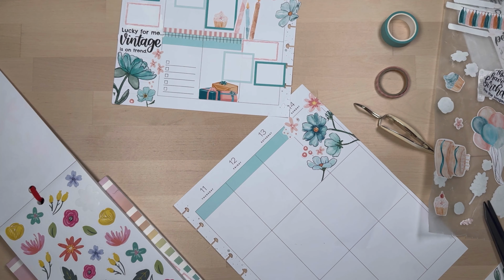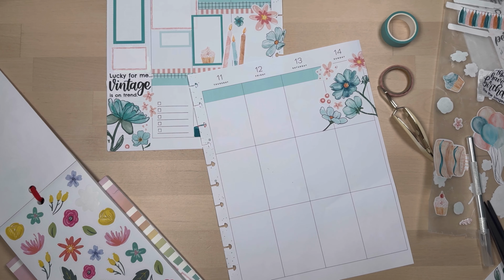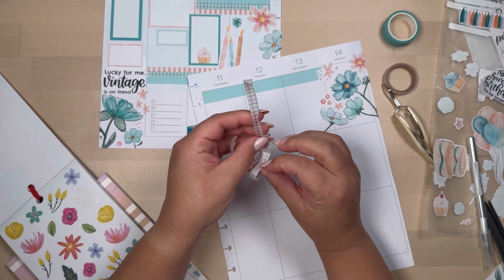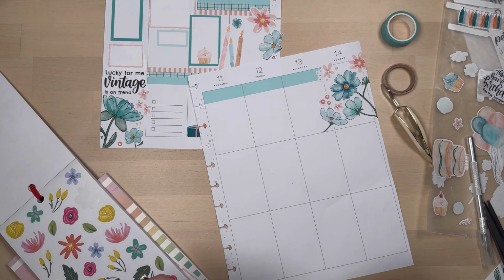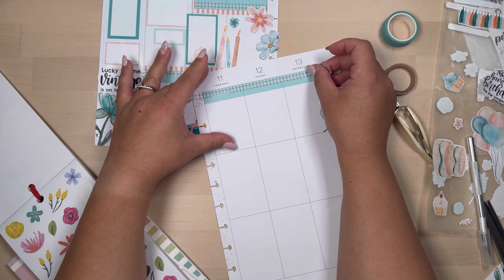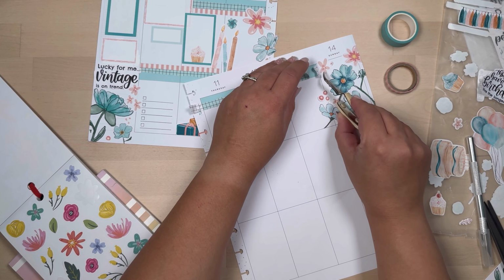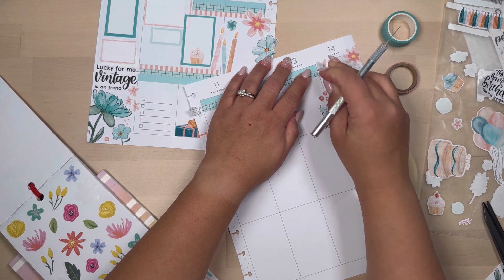You'll see right now I'm just adding the washi to the top. I try to alternate it. I don't want it to look completely symmetrical to the other side, but I also want it to have some type of cohesiveness. So if I do something on one side, I will add it to the other side. It can sometimes look the same or sometimes look different. Here, I thought if I put it on the top part with the pink going on top, that pink stripe blush washi tape, it'll look not the same but cohesive enough.